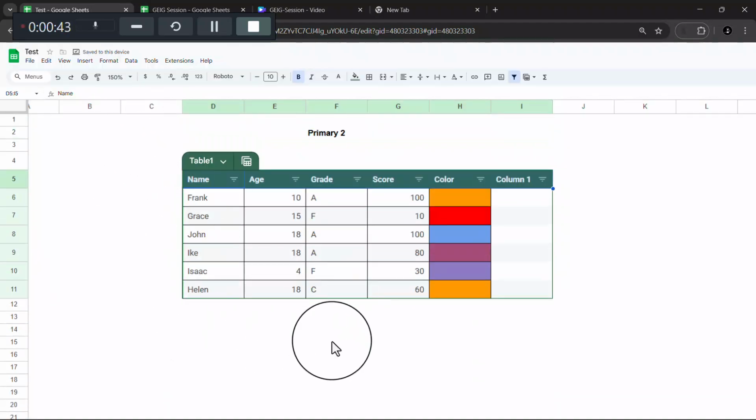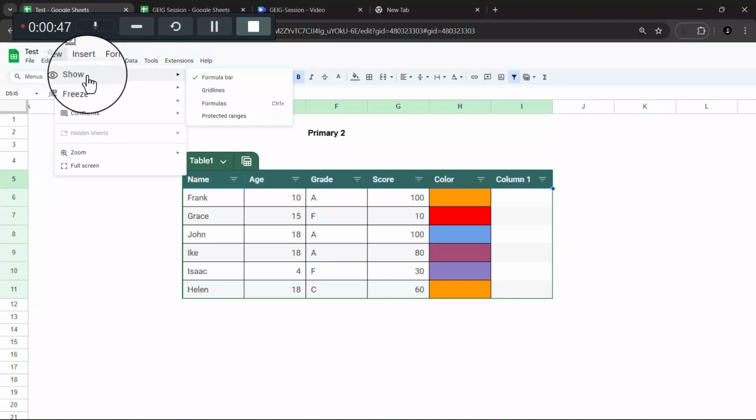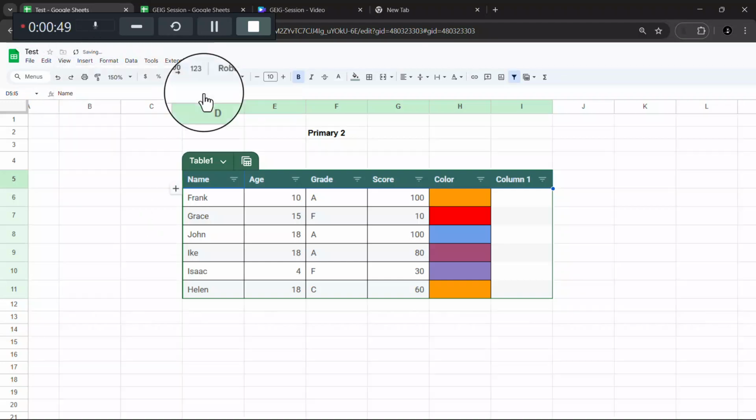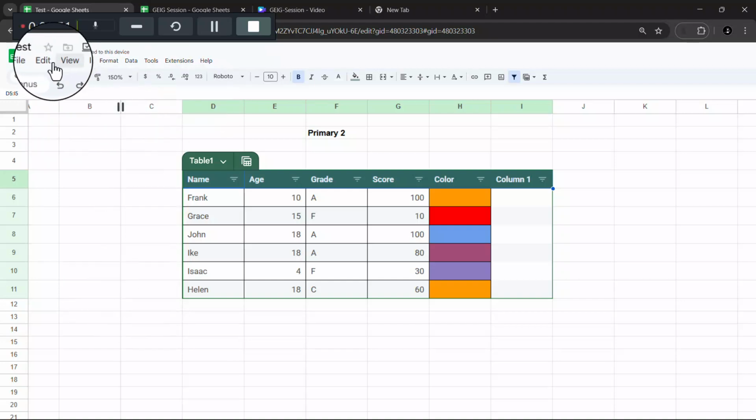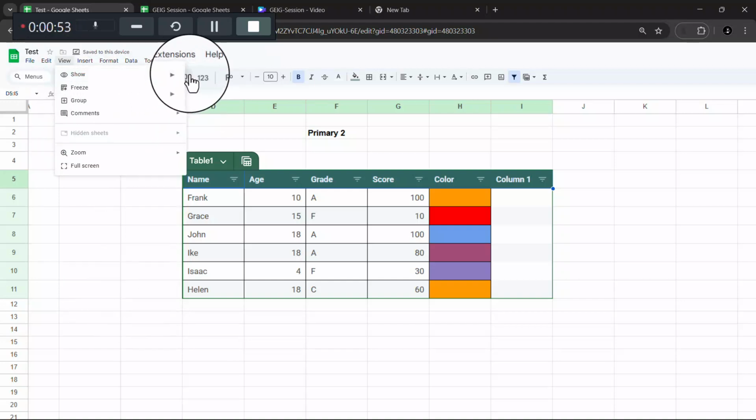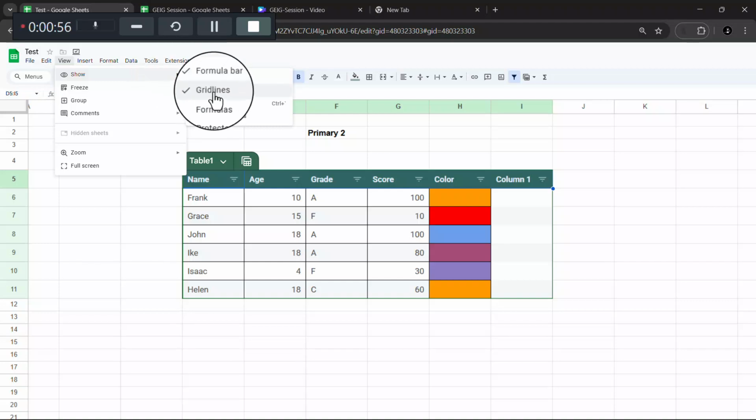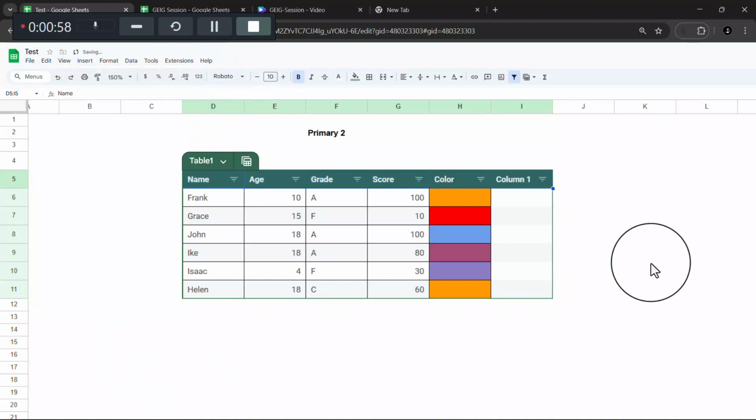We also learned to clear our grid lines by going to View, and then Show, and then click this. So we have grid lines. If you don't want them, we'll just go to View, then go to Show, and then click on grid lines. So yeah, grid lines are hidden. We're also able to convert our cells to a table.